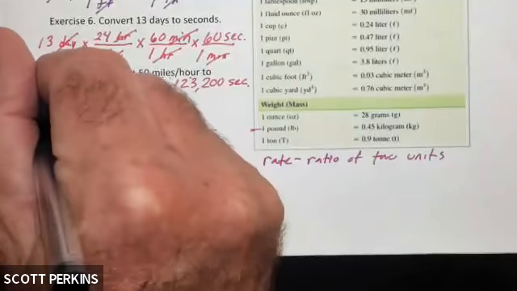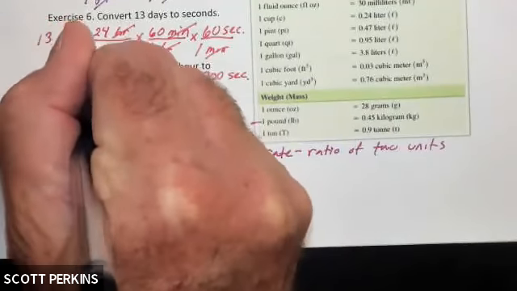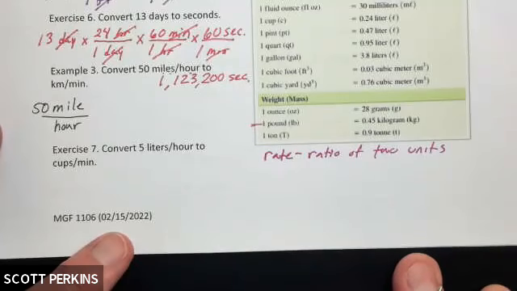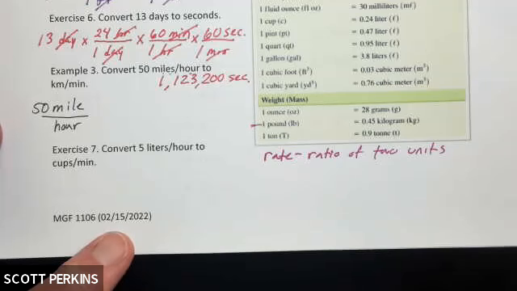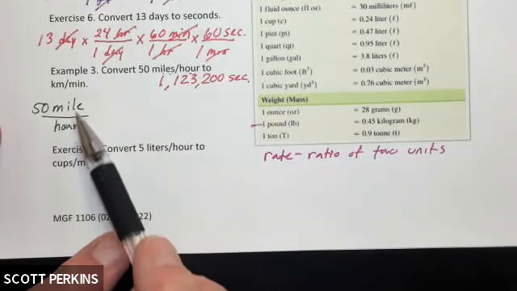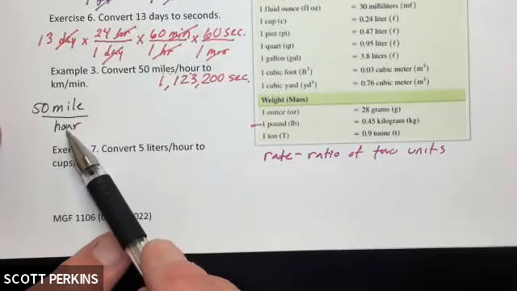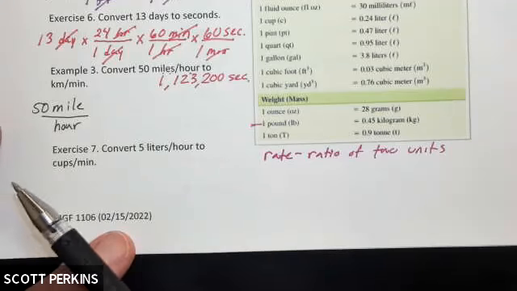So here we go. I'm going to start over here with 50. Now I'm going to be intentional how I set this up. It's miles per hour, so miles is in the numerator and hour is in the denominator. You got a question? You with me? We doing all right? On the test, do we have to write it like I did, another fraction? I would recommend it because it's going to affect where I put my hours and minutes in my unit ratio when I'm doing my conversion. So having good notation would be very helpful.